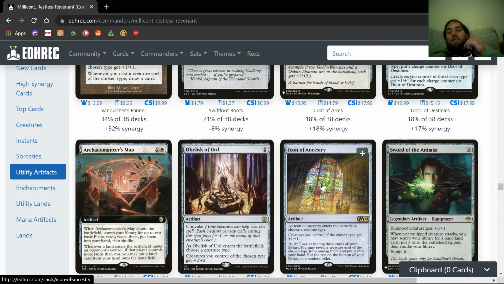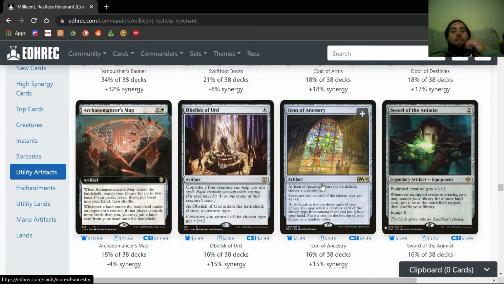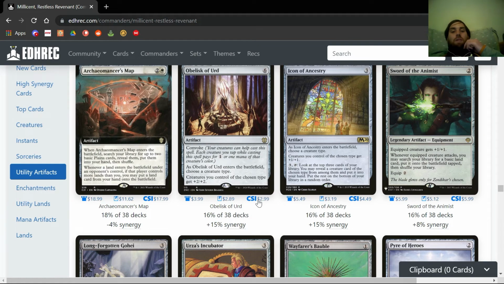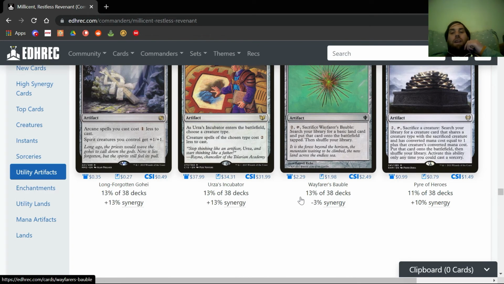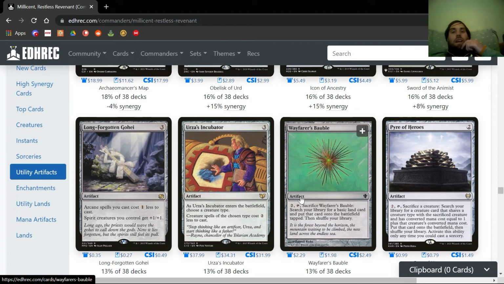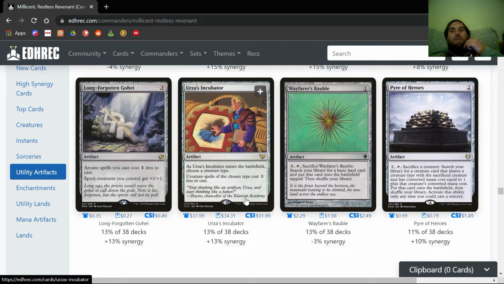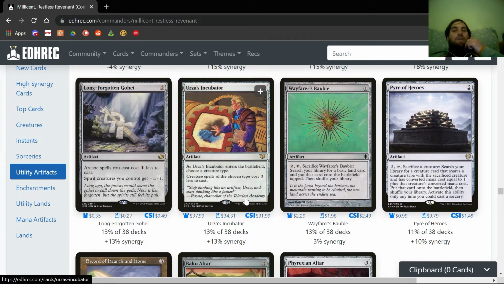Sword of the Animist is really good. Icon of Ancestry, all really good. Most of these, these two are about $5-6. Map is like 20, jeez, dude. It's like $3 for Obelisk of Earth. Absolutely get a Wayfarer's Bauble in here. Get a Bauble in here. Now, if you have Urza's Incubator or you have a spare 40 odd bucks, yep, sure. That's pretty good, but so much money for Urza's Incubator, dude.